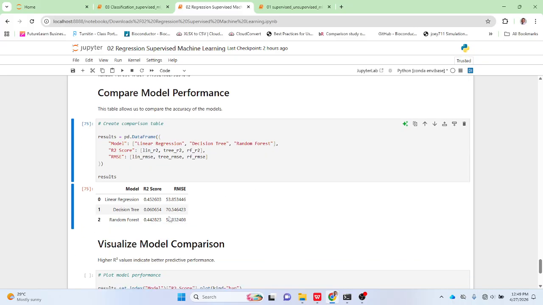For the linear regression, the accuracy score is 0.45 and the RMSE is 53. Here we look at which one is closest to 1, which is linear regression. Here we look at which entries tend to 0. It's 53. So the regression model is still the best out of the 3.